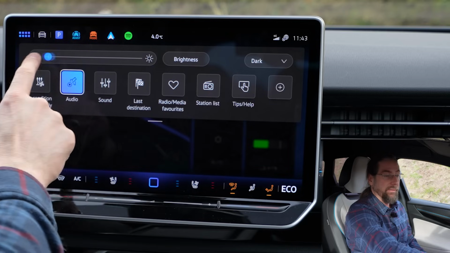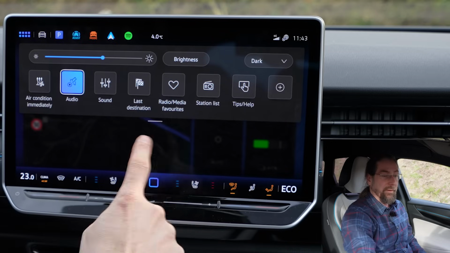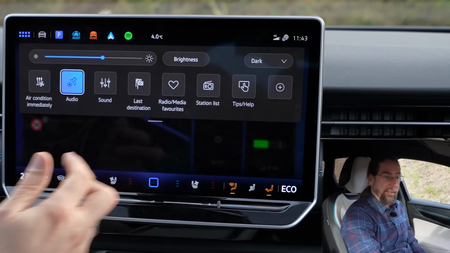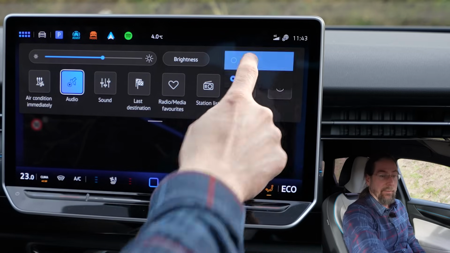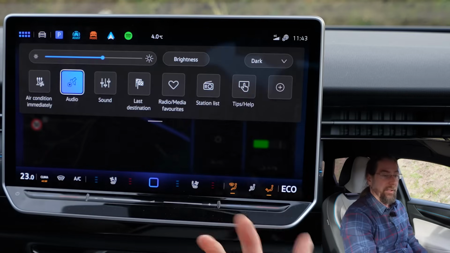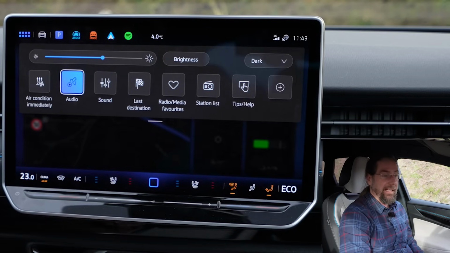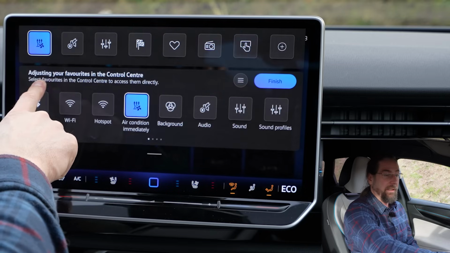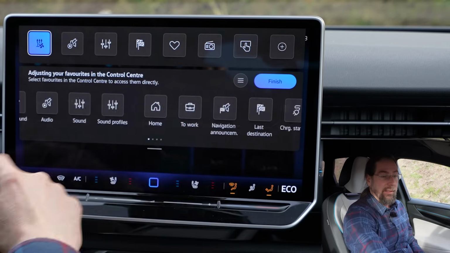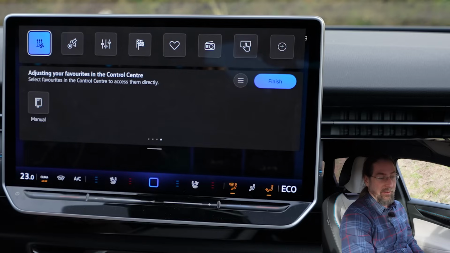And here, this is just for screen and your buttons. Then you can be in bright mode or in dark mode. Go into bright mode, and then you have 8 favorites again that you can adjust. Just press it long, and then you have 4 pages that you can put in.